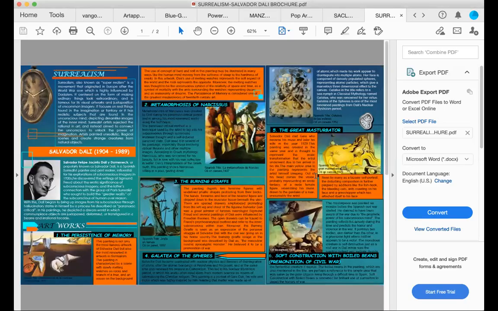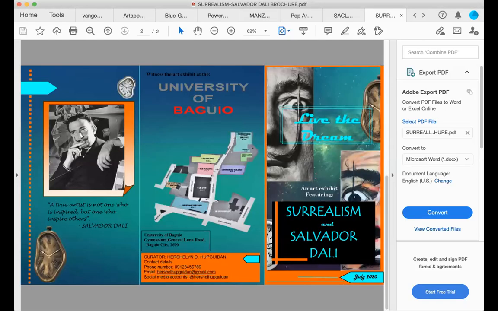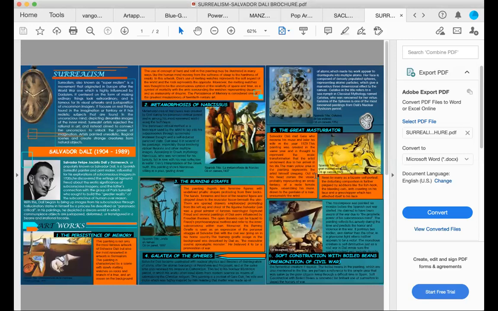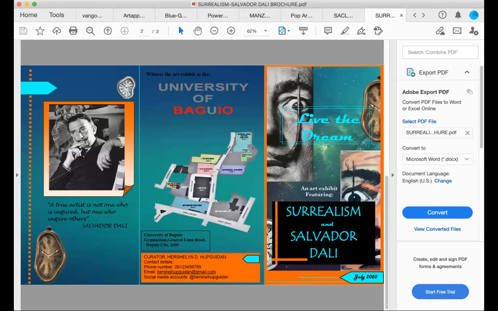The task is going to be individual, and this is the second part of your project. So you're going to do the infographics that I showed to you a while ago for the painting, the anatomy of a painting. If you're going to do sculpture, it's also okay. Ganun pa din naman, same rule. So anatomy of an artwork, and then this one is your brochure. So 40 plus 40, that's 80, and then you will have your exam on Thursday next week, plus your question for today. So those are your outputs for the midterms.